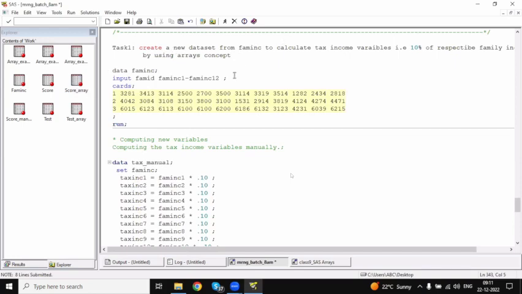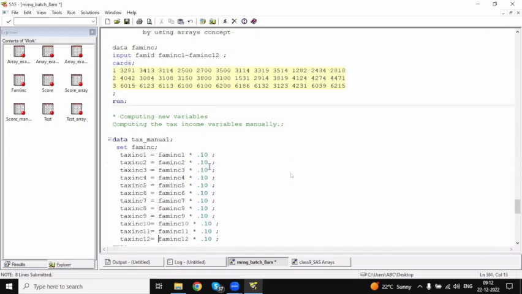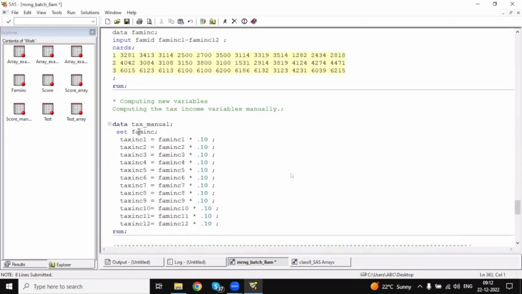Create a new data set from the family income to calculate the tax income. There are tax income variables you have to calculate. That is 10% of respective family income. 12 family incomes are there, 12 tax incomes I need. That is 10% of their family incomes. 10% means 0.1.